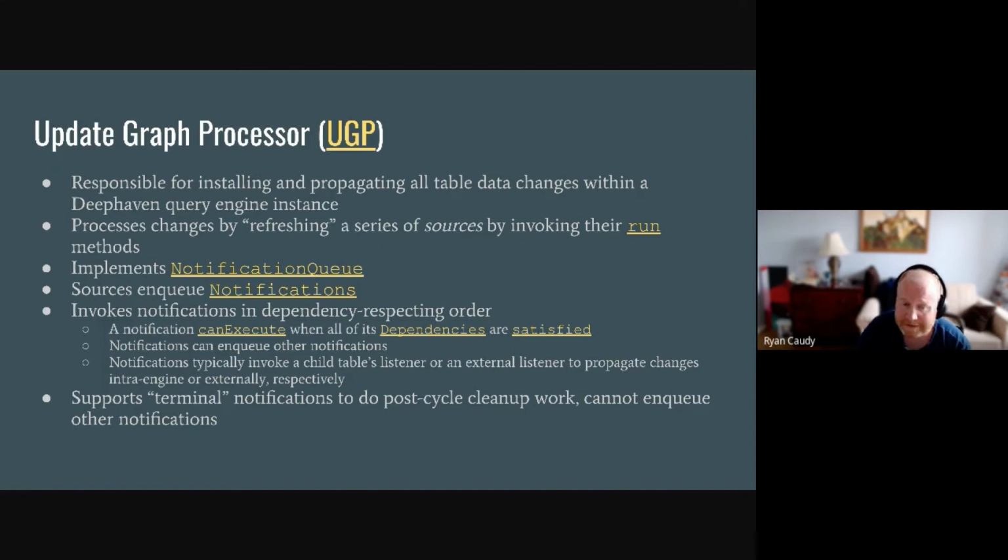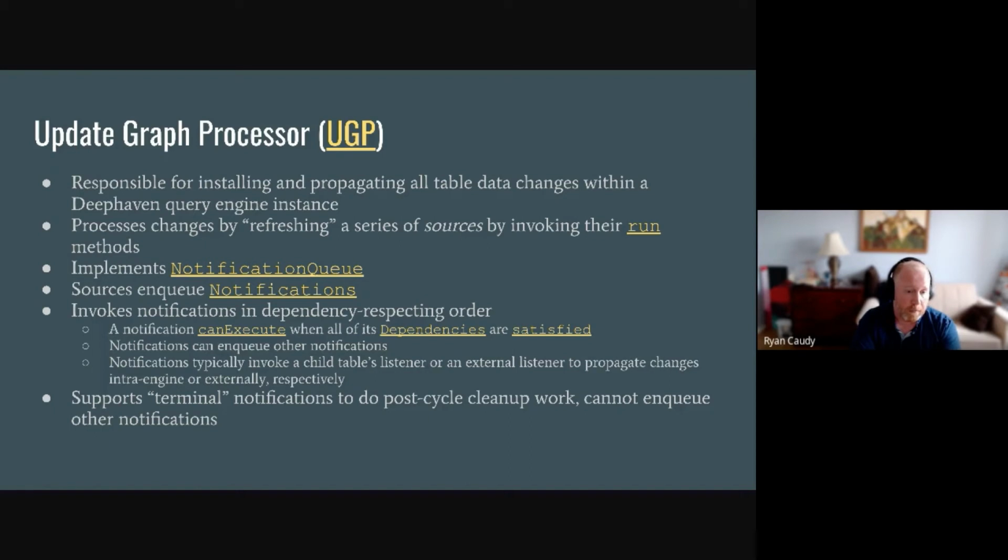In the more complex scenarios, a node might have multiple parents. For example, a join depends on 2 source tables or 2 parent tables. A merge may depend on an arbitrary number of source tables, as might a partition by, right? And our framework presents the mechanism for expressing all of that and making sure that we only ever fire a given listener once per cycle. We only deliver notifications when they're safe to deliver.